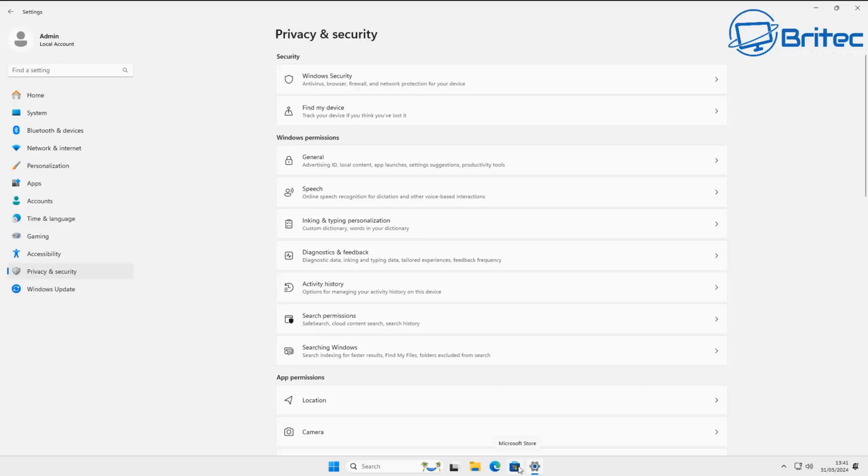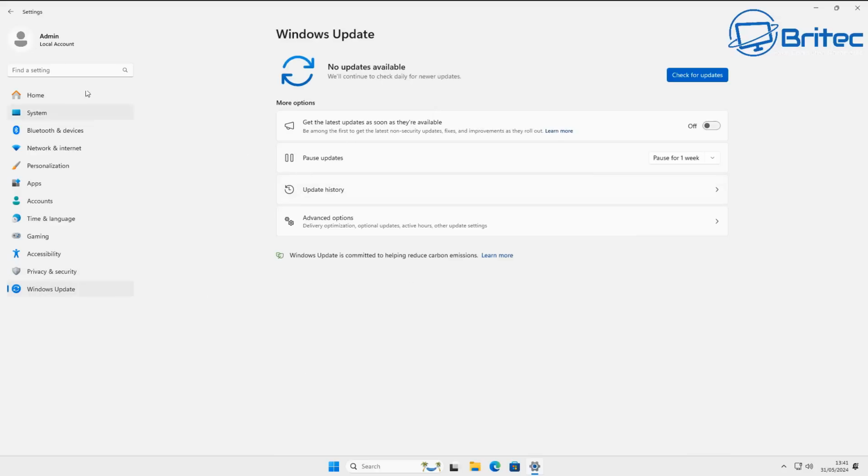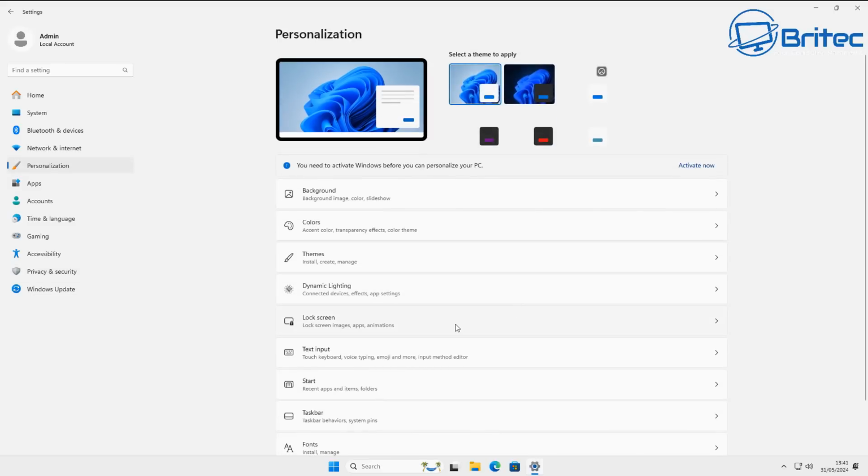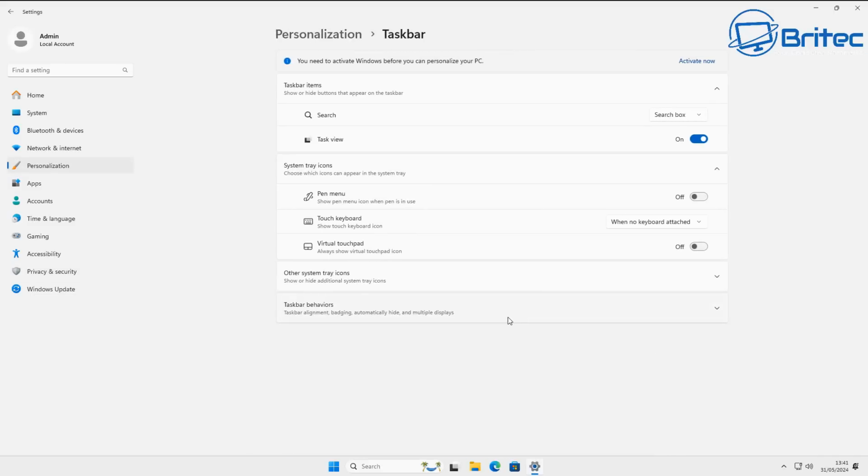Now, I didn't remove the Microsoft Store because some people do use the Microsoft Store. You might want to play a game inside there. And if you've removed it, you're not going to be able to play certain games. And Xbox is still on here as well. I've not touched any of that stuff either. Copilot and all that sort of stuff has been removed. You can see it's all gone. There's none of that here.